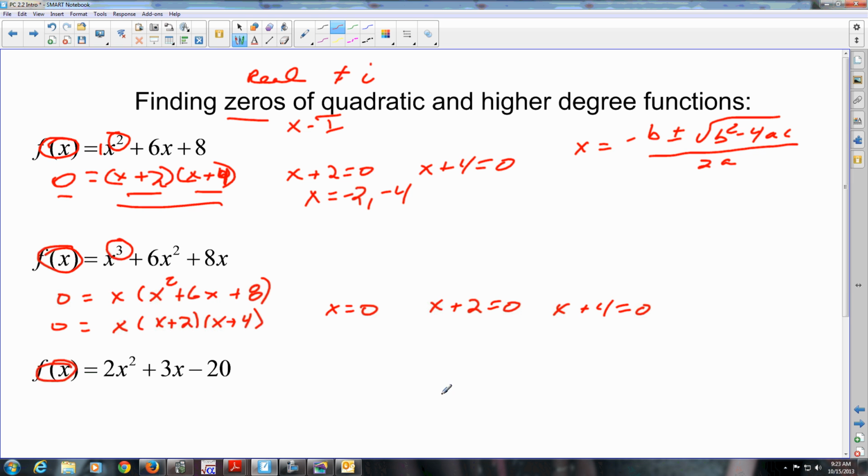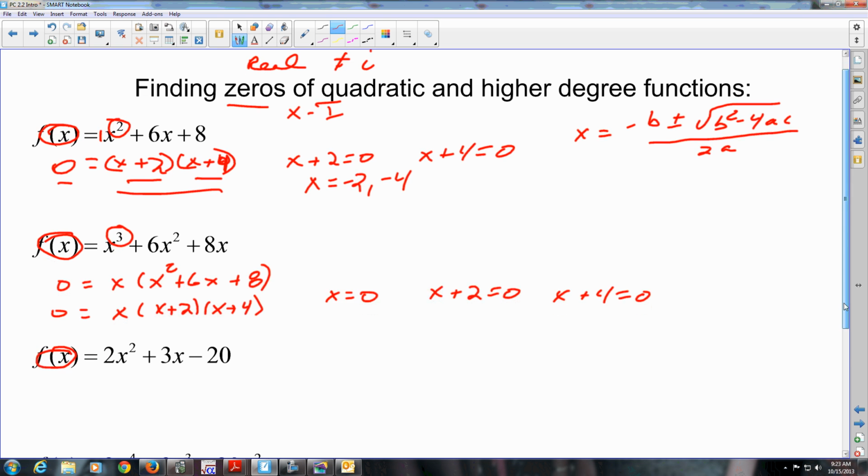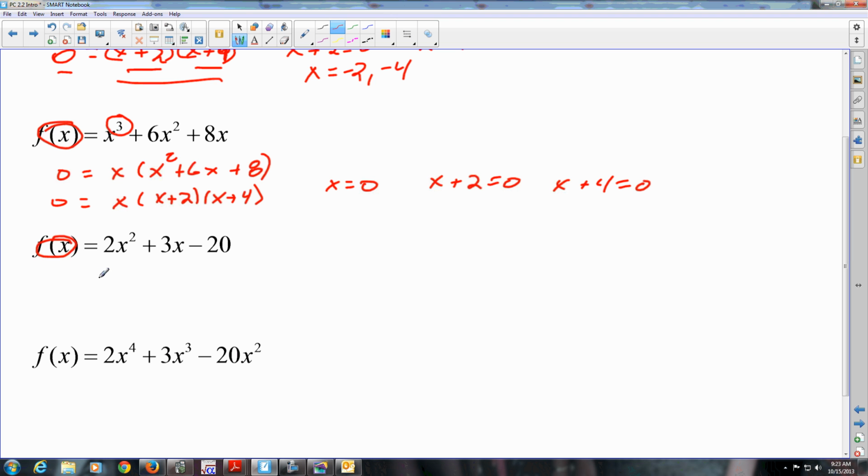Okay? Factoring when the leading coefficient isn't 1. Okay, it's a little bit harder, but I'd still like you guys to be good at factoring and not just automatically reach for the quadratic formula. When you FOILed whatever it was that this was factored to get that, the first 2 things had to multiply to give you a 2x squared. So you know you need a 2x and an x.